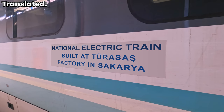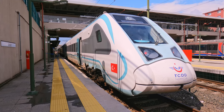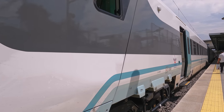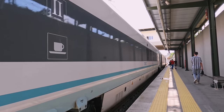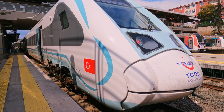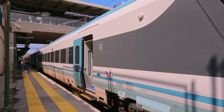This modern-looking train is the first electric unit to be designed and built from scratch in Turkey, with other trains being imported from Europe or Asia. There are future hopes to export these trains to other European countries, so I was definitely looking forward to trying this set, especially as it has an on-board buffet and even a first-class carriage, that we'll look at once we get moving. Our brand-new train today is operated by TCDD, Turkey's national operator. I love their white and blue livery — it looks really smart on the unit.